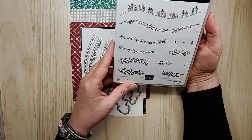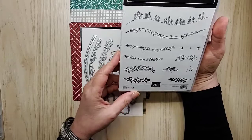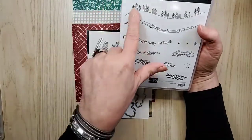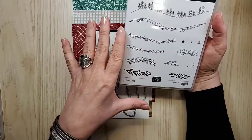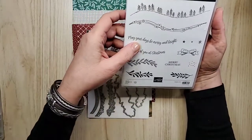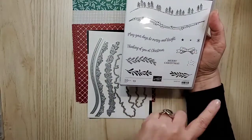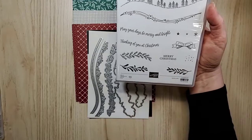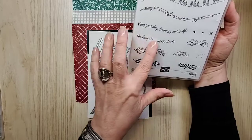Curvy Christmas, we're going to be playing with this too, is part of this same variety bundle. These little trees and the stars. I have seen so many samples using this. It's crazy, which just makes me love it even more. May your days be merry and bright. You have a little bow, a little Merry Christmas. I'm going to call that snow. That's what I'm calling it, but it can be other things too, of course. Thinking of you at Christmas.